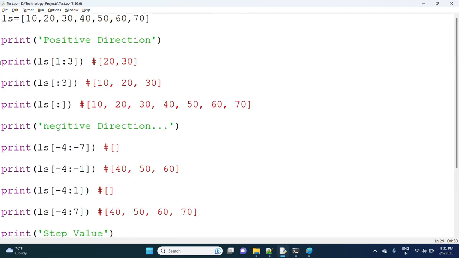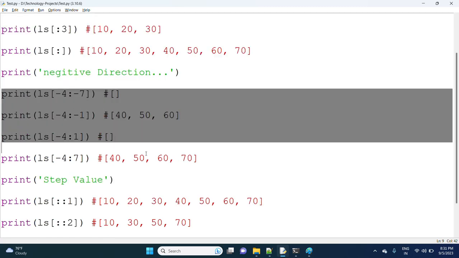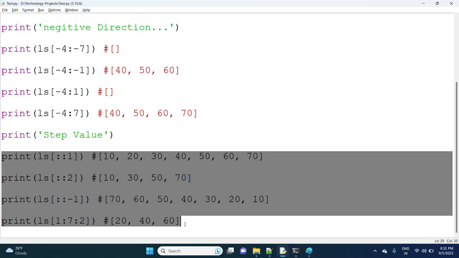Clear, right? So first one is with respect to start and end value, here with respect to negative direction, here with respect to step value.